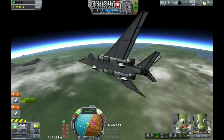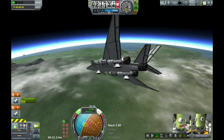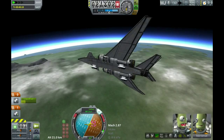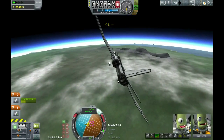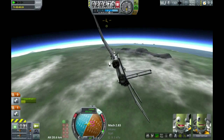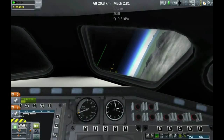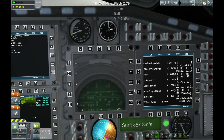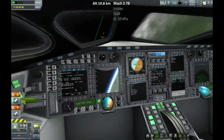The runway is a bit off to the right — I don't want to just point at the runway; I want to go a little bit past it to bring that target marker back to 90 degrees, because if I do that and then point at it I'll be coming in lined up with the runway. Whereas if I just point directly at it I'll be going at the runway but coming at it from the side, which makes it difficult to land. Just to prove that IVA flying is not that big a deal, so long as your SAS isn't trying to kill you.